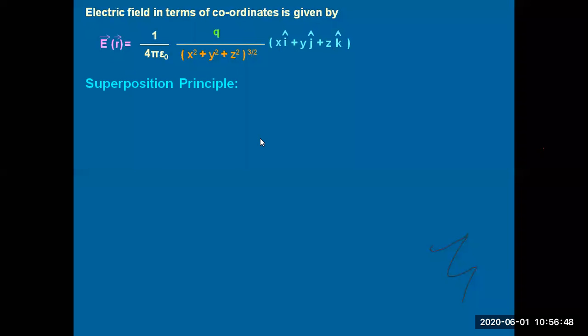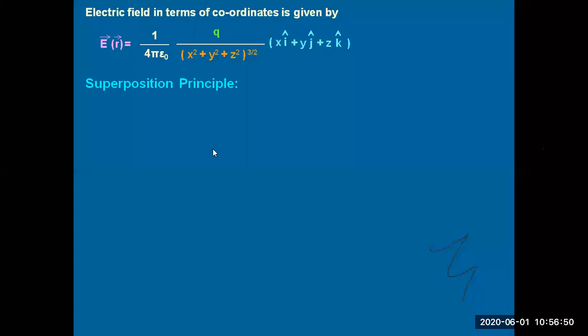So we will see what is electric field in terms of the coordinates, that is x, y and z axis. So when you write that, E of r vector, r is in terms of distance, it is 1 by 4 pi epsilon naught q into r square we write. Instead of that you can write x square plus y square plus z square to the power of 3 by 2. So here what will happen is square and square root will cancel. We will have only 3 into your unit vector. So the unit vector for x axis is i cap, for y axis it is j cap, and for z axis it is k cap. All these are only for your competitive exams. Just for reference, you can just keep in mind.